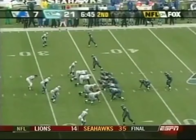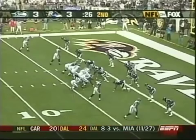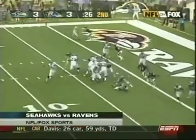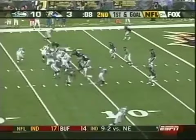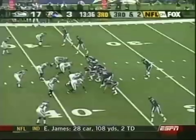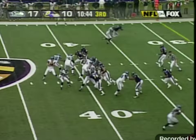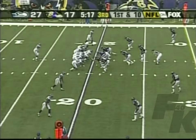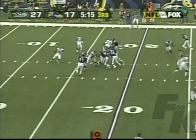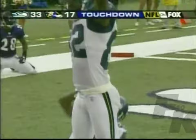Second quarter. Hasselbeck to Bobby Engram — wide open. Touchdown! 34 yards, 28-7 Seattle. But actually, it was a 3-3 game in the final minute of the first half. Matt Hasselbeck to Daryl Jackson. Looking for Bobby Engram. Seattle wants a touchdown — first they say no, it's incomplete. But they ruled, and actually we looked at it, Tom — I think it was a good call. Hasselbeck going up top. He's got Daryl Jackson all alone down the sideline, all the way into the end zone. Another big play — this time 80 yards for the score by the Seahawks.